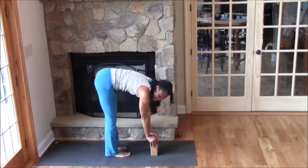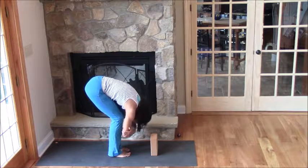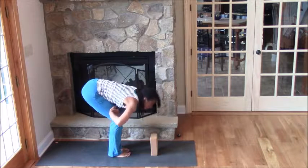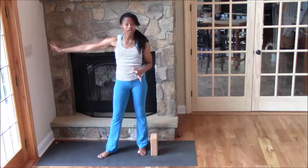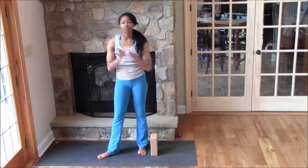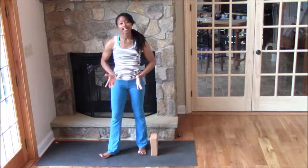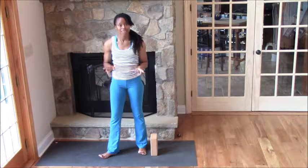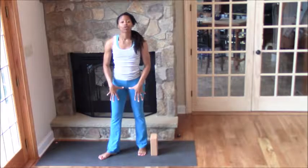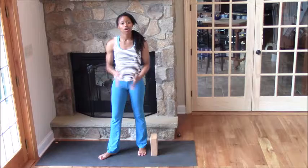Use the foot, bend the knees, and swing into a rag doll. When you're ready, inhale and bring yourself all the way up to standing. Practice doing that — keeping yourself honest with that foot against the wall. Do it for a couple of breaths on one side, release it, then do it again on the other side. Your hip stability will be a little bit better in all of your poses, and your ankles and feet will start to get stronger to help you become more stable in all of your standing poses.